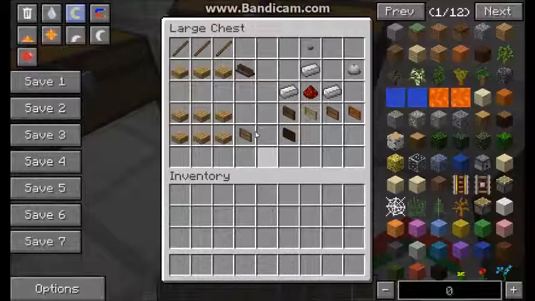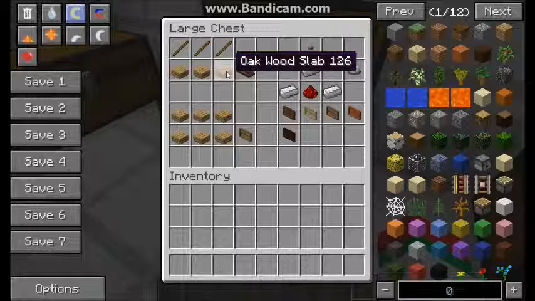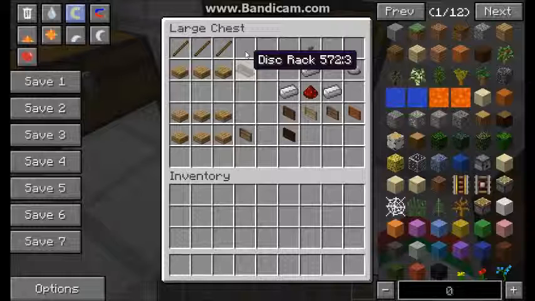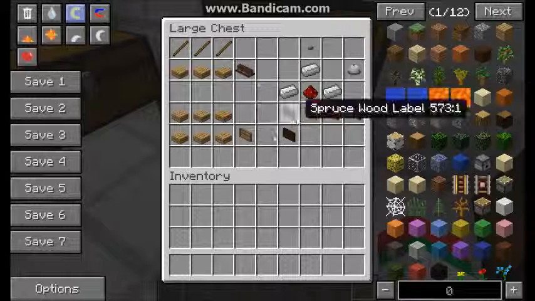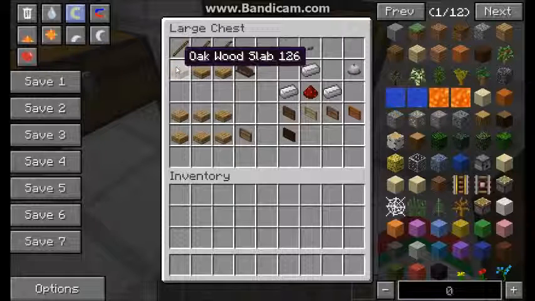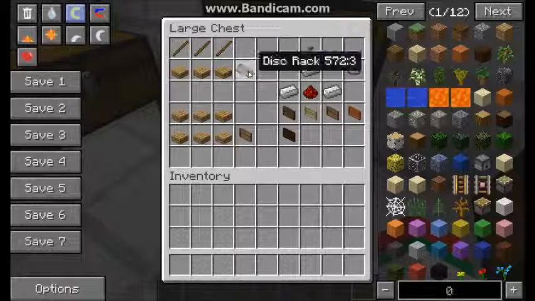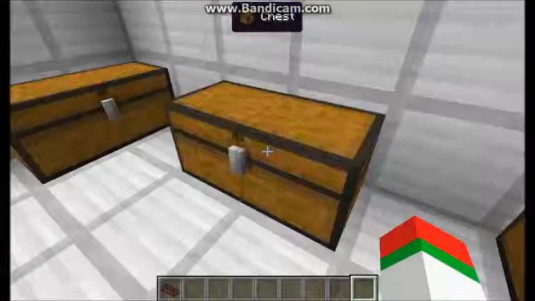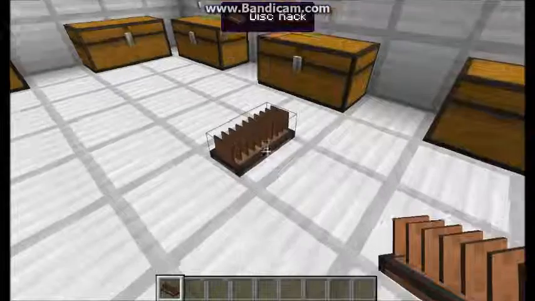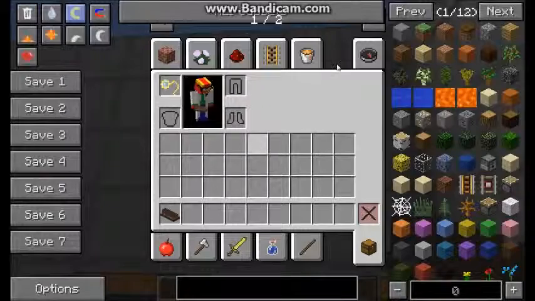Alrighty. Next up, we have the disc rack, which is crafted with 3 of any type of wood slab, and the disc rack, it does not have different flavors of wood. It always looks like this. So it's crafted with 3 types of wood slab and 3 sticks, and well, it does what it says it does. It holds discs, so you can put it on the floor like this, or I think it looks cooler on the wall.